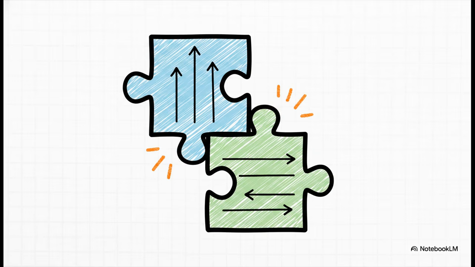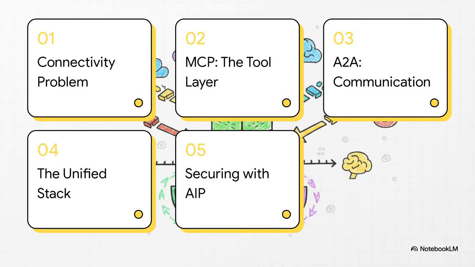Here is the massive paradigm shift you need. When you actually get under the hood and look at the architecture, they are not competitors at all. Actually, scratch that whole rivalry idea, because they form a cooperative stack. The real question isn't A2A versus MCP. It's how do these two work together, because they solve fundamentally different problems at completely different layers of your AI infrastructure.